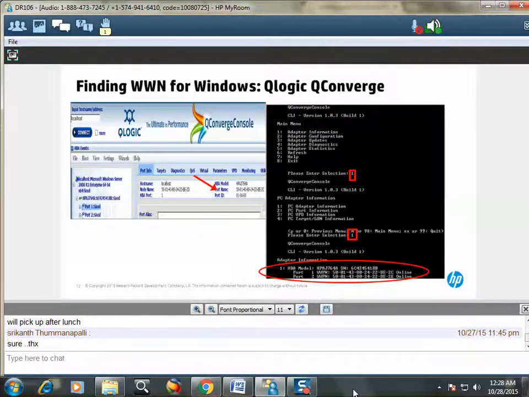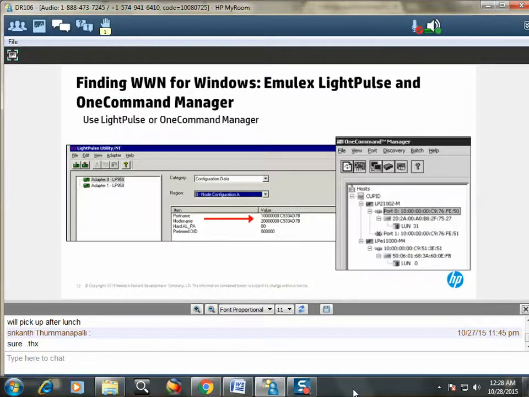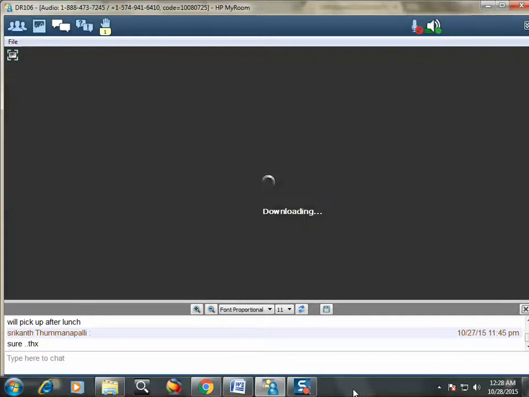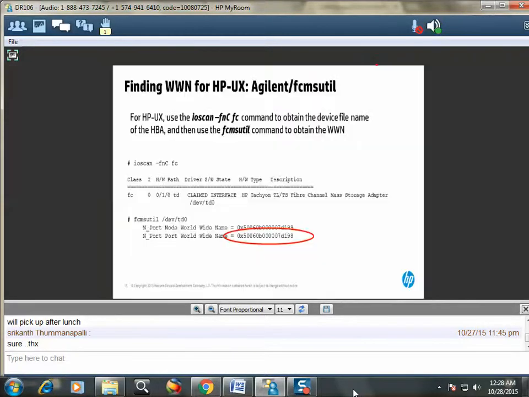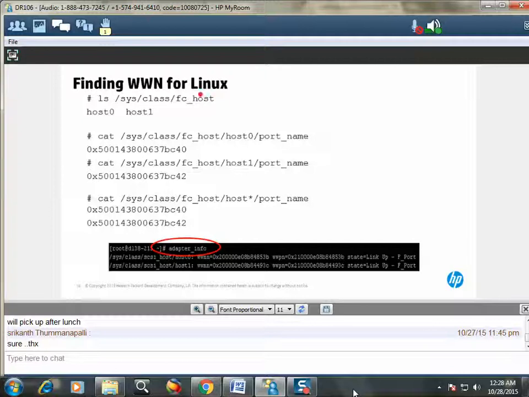Well, one I do want to mention. Oh, Ron, question? Yeah, Ron? Yeah, it's quite possible you may see OpenStack running against that. Okay. Yeah, and I don't have the details on how to get the worldwide names from OpenStack. It's actually Linux. The way you would do it in OpenStack is just use the Linux operating system level. Okay. And get it from there. Well, yeah. So here's an example of Linux, right? There are a couple ways depending on the OS level, you can use these commands to get at the worldwide names. This is at the Linux level.